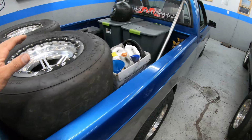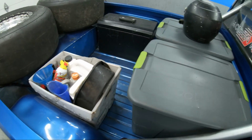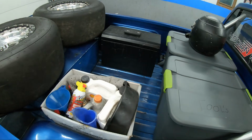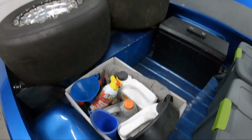Okay, guys, we made it back to the house. This should be my last trip back and forth from the shop to the house. I figured I would give you a little rundown on everything that I'm bringing and how I've got it set up so far. We've got the obvious track tires, just Mickey Thompson Pro Radials.